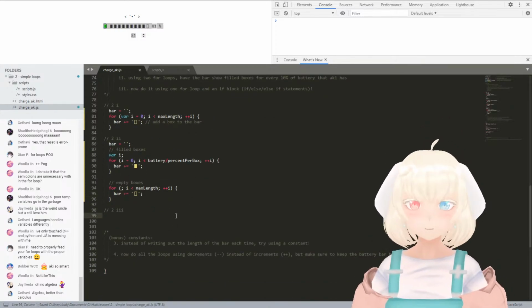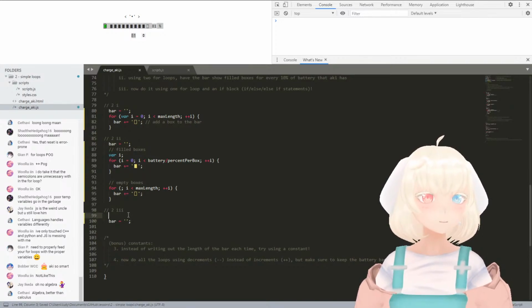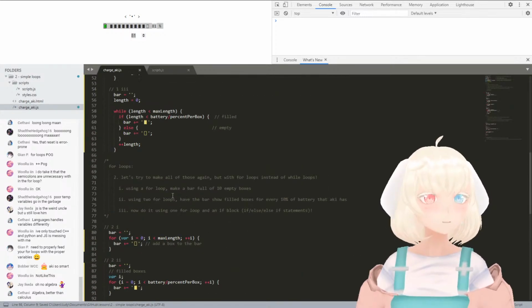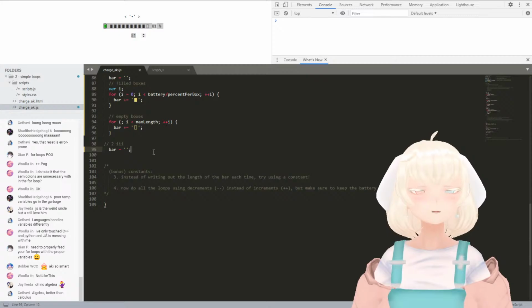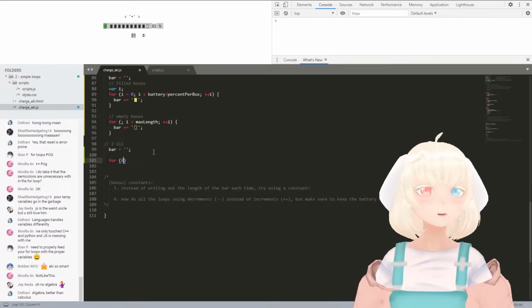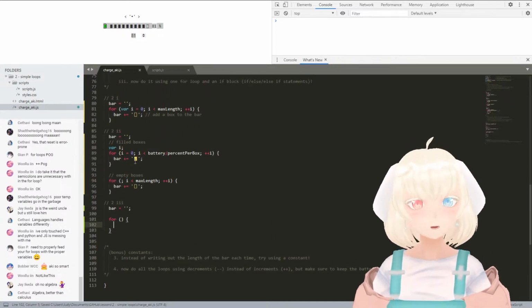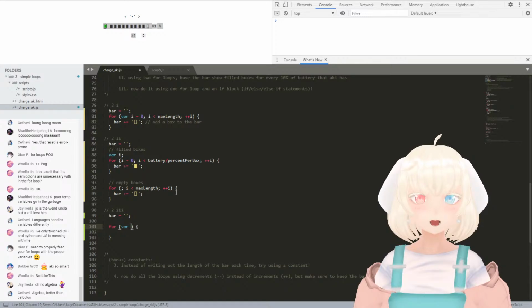Now, for our last thing, let's reset our bar again, right? Reset our bar again, and then we can actually try to do it with if conditions now. This is going to look very much the same for the third part of 1. Remember, we wanted to use var i equals 0.